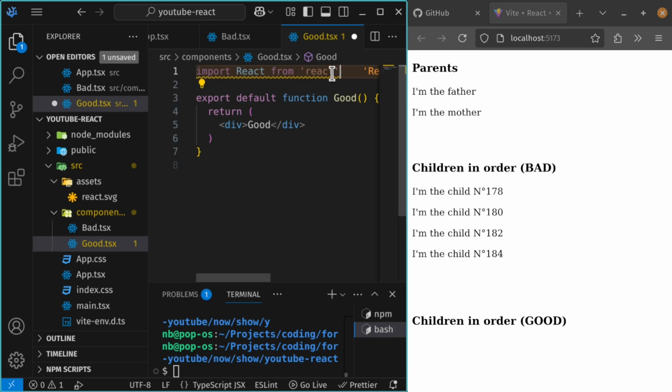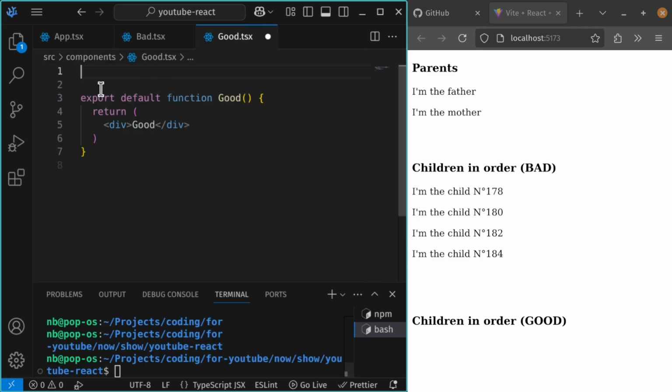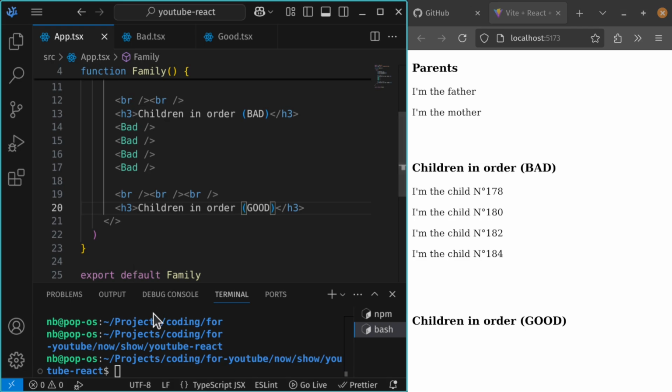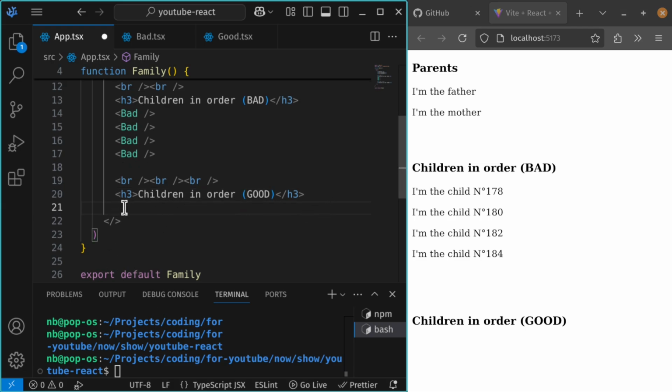Okay, so right here I have this basic component, and what I said, I'm going to use some props. So basically what I'm going to do is specify a props right here. Every time I call this good, I'm going to specify the child number.